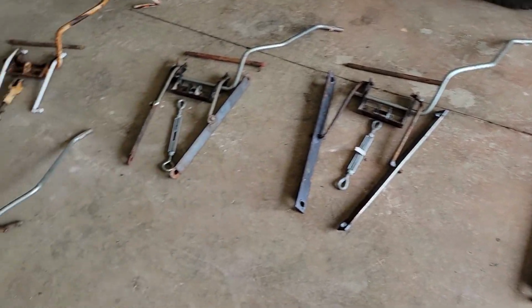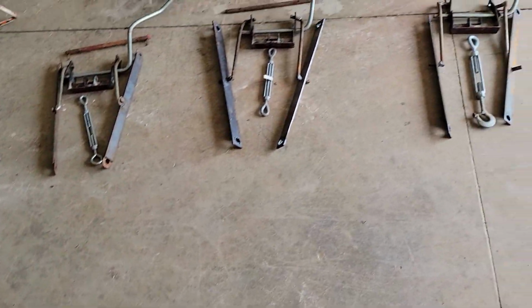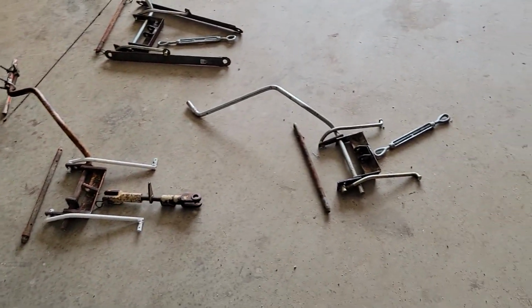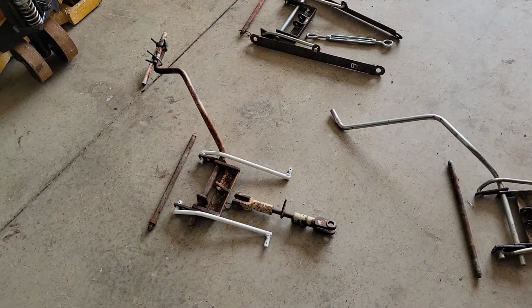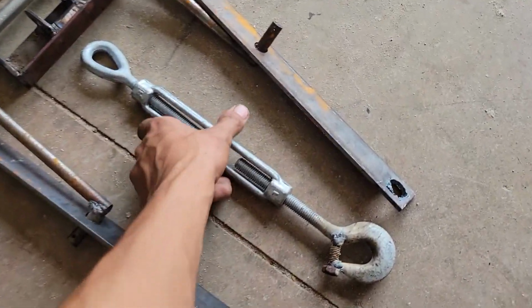So that's kind of cool. I got the rod that goes through the frame. I actually have a ton of those because almost every tractor I've been buying comes with one, but no 3-point. Whoever takes the 3-point hitch off forgets the rod in the tractor, so I end up with all of them. Factory 3-point hitch there, that's the one I've been using to measure stuff and make things out of. So of course that gets the factory center link, and the rest of these, you use like these cable tensioners.